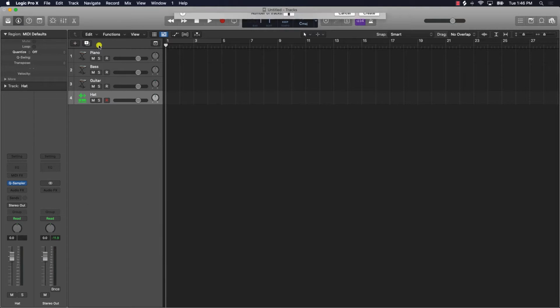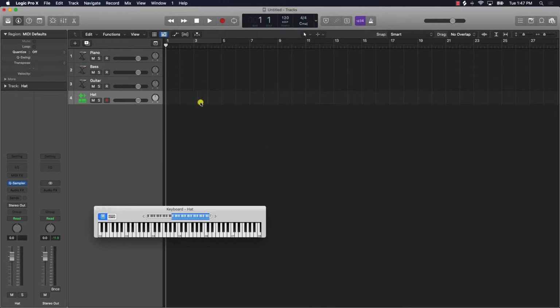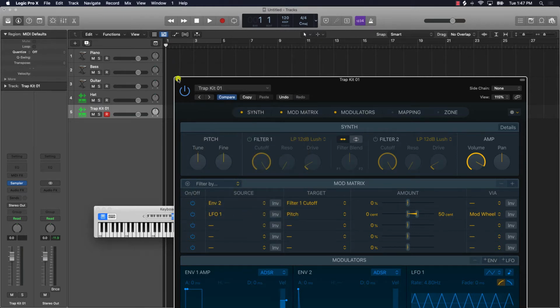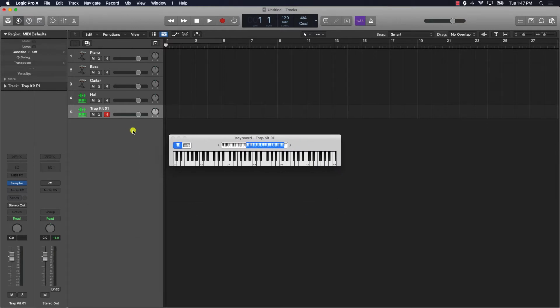And we'll do one more. I have a drum kit in the multi-sampler that I already have. So we'll pull that up. I'm going to go over here to Trap Kit. I've already created a kit. I have other videos that show you how to make your own drum kits and stuff like that. Just go ahead and search it in my videos, or I might put it in the description.